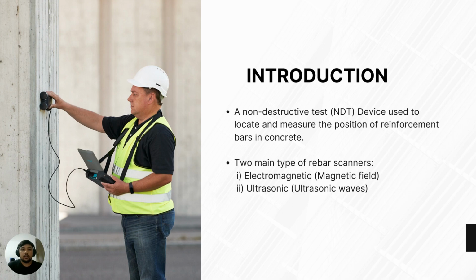For introduction, the rebar scanner is a non-destructive test or NDT device used to locate and measure the position of reinforcement bar in concrete. There are two main types of rebar scanner, which are electromagnetic, which uses a magnetic field to locate the bar, and ultrasonic, which uses ultrasonic waves.